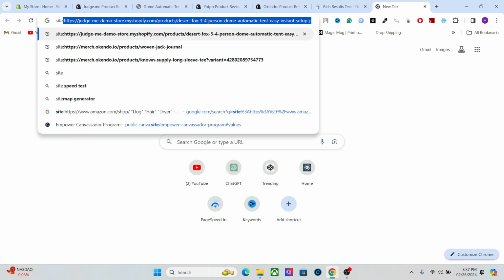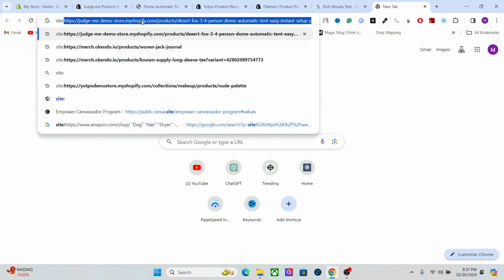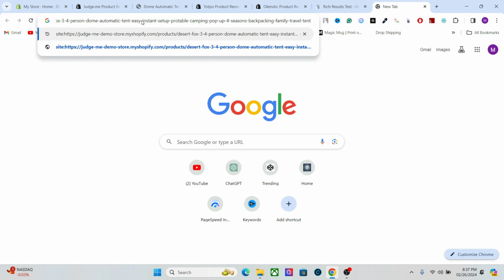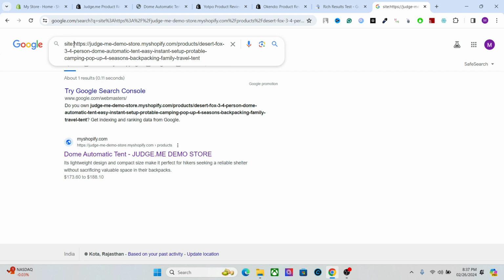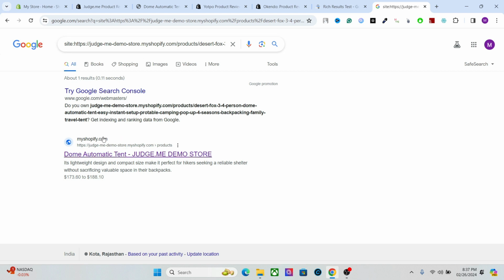A quick tip: you can look for what pages are indexed on Google by using this command here, site, then this colon sign here, and then your link. Then you can see what the link looks like on Google. You can also see what the entire website looks like, what pages are indexed on Google. Just put your domain here and you will see all the pages that Google has listed for your website. So it's a pretty cool trick.